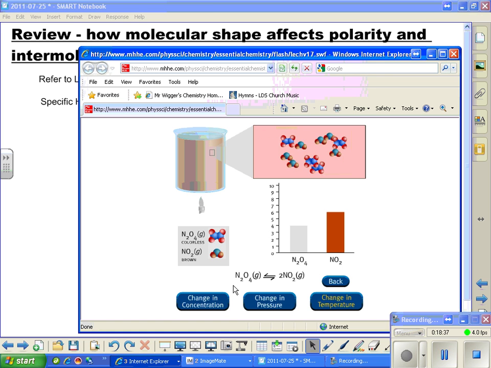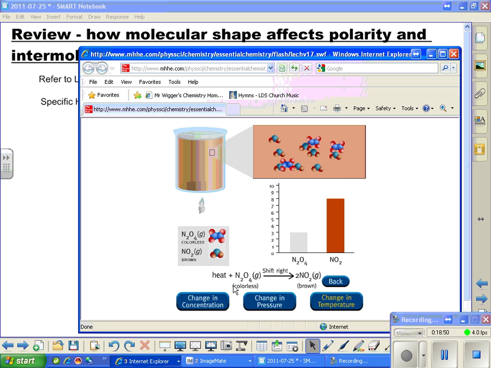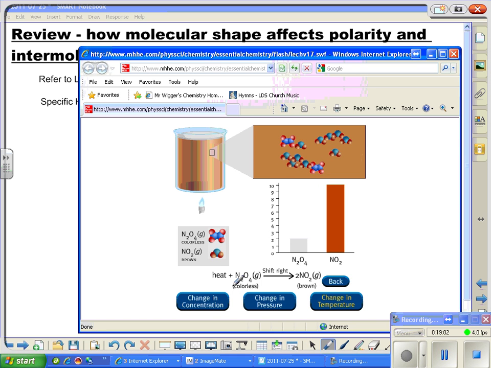Okay. What side is the heat on? Do you remember? Well, you're going to figure that out real quick, aren't you? Okay, remember we've got the N2O4. Yeah, the heat's on the left. Okay, and how do we know that for sure? The heat is on the left because we added heat, and LeChat wants to take the heat away. So the heat is sitting over here on the left side.